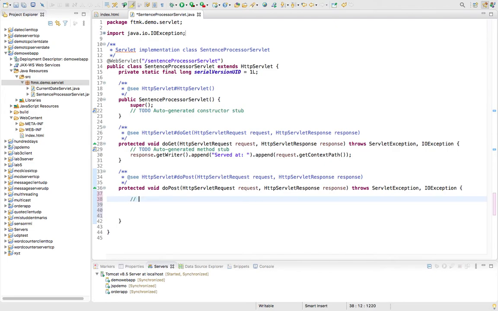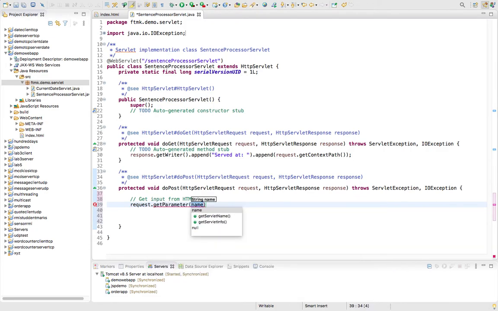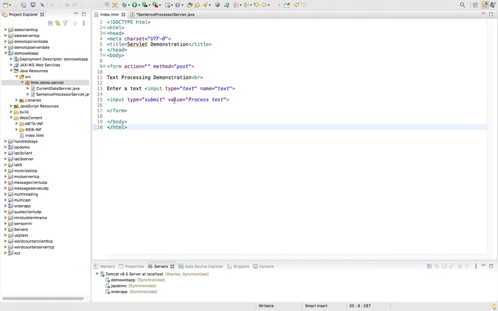First of all, we need to get input from the HTML. Okay, we get it from request, getParameter. The name here is referring to the one that we have declared here, which is text. So we put it as text.